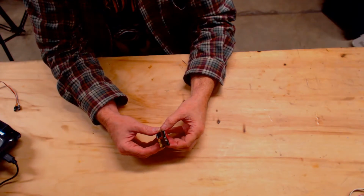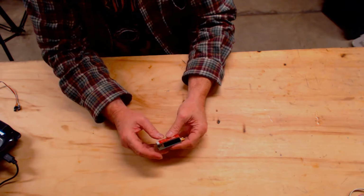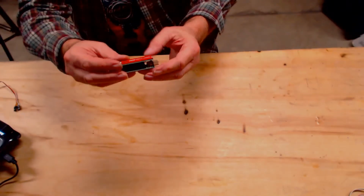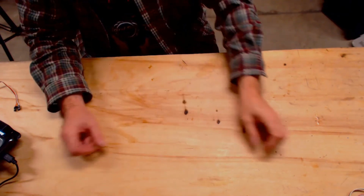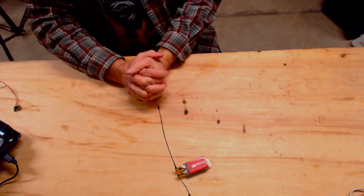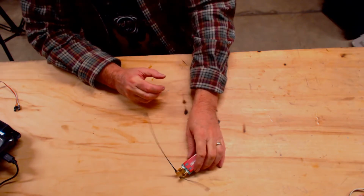Luckily, I did have telemetry running at the time, so I was able to tell the craft to return to launch, and I didn't lose it, didn't crash it. So this one's just for show and tell anymore. This one's burned up. Here's the replacement to it, bound, ready to go in. Not much more to say about that one.